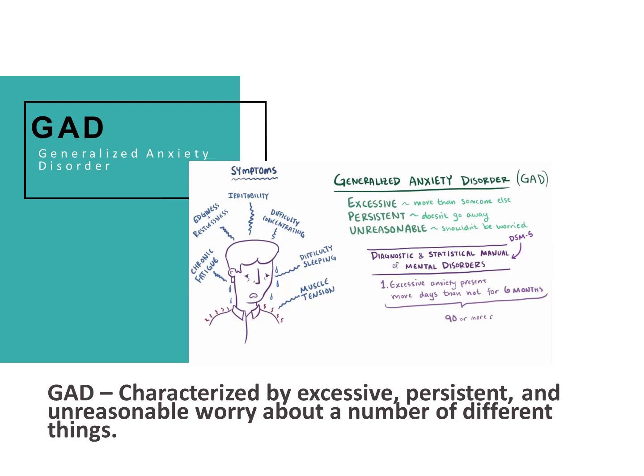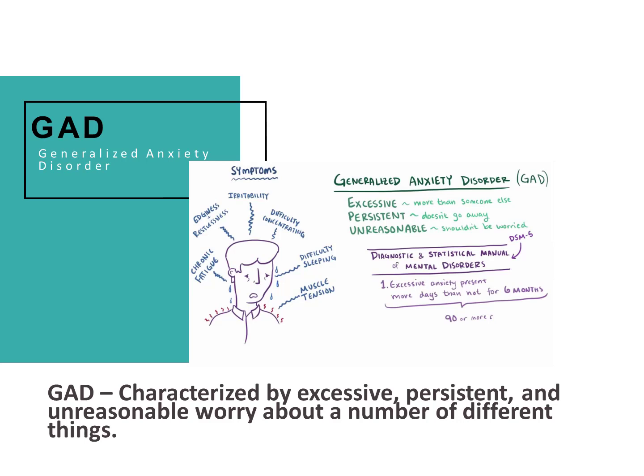Now, one of the most common anxiety disorders out there is something called generalized anxiety disorder, or GAD. This is characterized by excessive, persistent, and unreasonable worry about a number of different things. So this is anxiety that's general, right? It's generalized. It's anxiety about everything. Now, this disorder is kind of on a spectrum where some people have it pretty mildly, and some other people have it very severely. But most of the time, we're talking about everything causing this individual some anxiety.